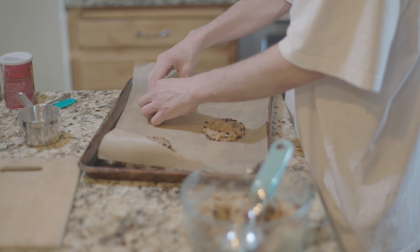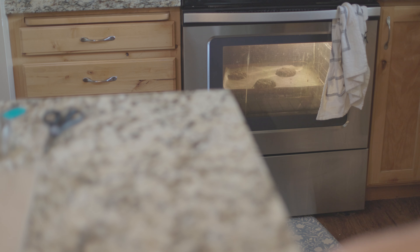So here we're using parchment paper on our pan. Now the key to getting cookies the size you want them is, if you want a bigger cookie like me, you have to just do a smaller batch. I don't cook all my cookie dough at once, so here I just did three in the oven at a time. I arrange them into circles and then I like to flatten them out a bit, probably to half an inch or so, up to an inch thick even on a big one.